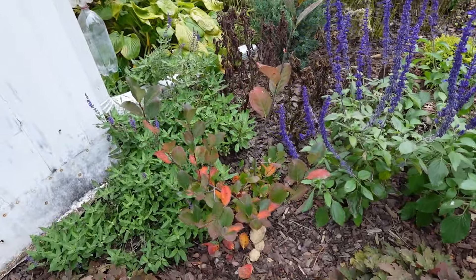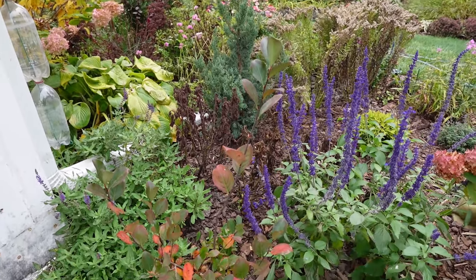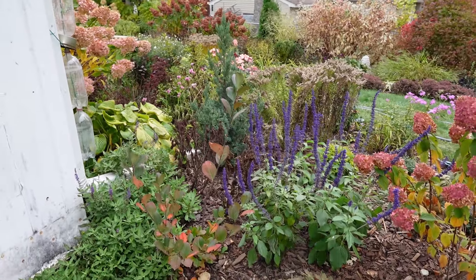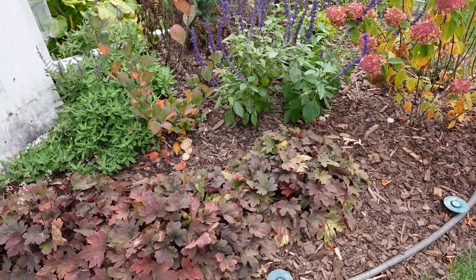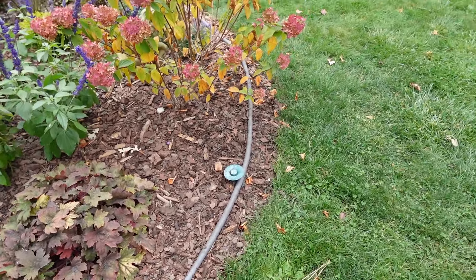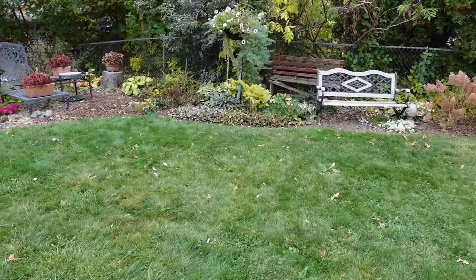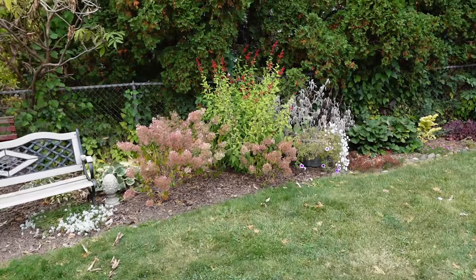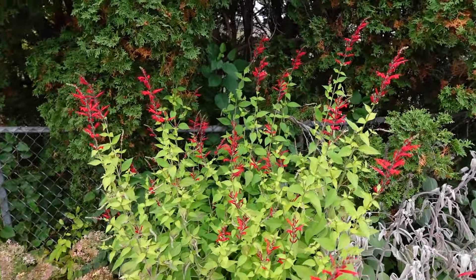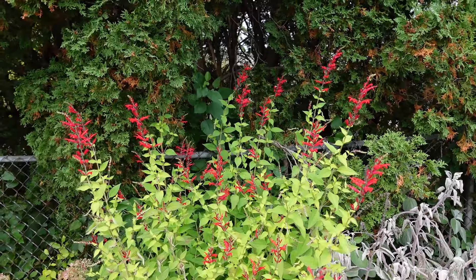And then this is the Aronia — chokeberry, I think the Low Scape Mound Aronia. These get really pretty fall color too. I planted it new last year, that's why it's kind of wonky looking — it was a clearance plant. I'm just kind of letting it establish itself before I start really worrying about shaping it up. As always the Sweet Tea Hookerilla is looking beautiful. I have a lot of spring blooming bulbs planted over here, so I don't usually fill that in. And the Rock and Golden Delicious salvia — I got to see bloom for the first time. Still is in bloom — I'm surprised. Just a little damage on the leaves, still got this pretty bright red bloom really late season.